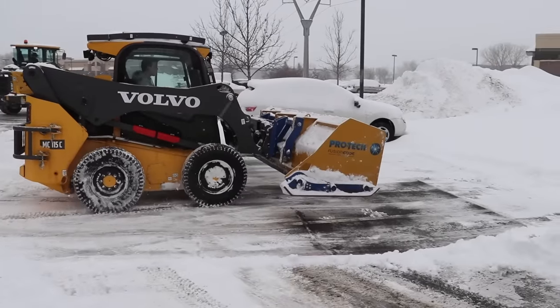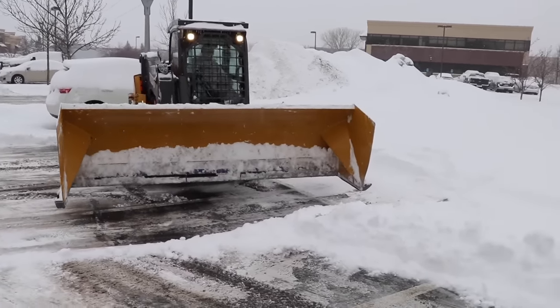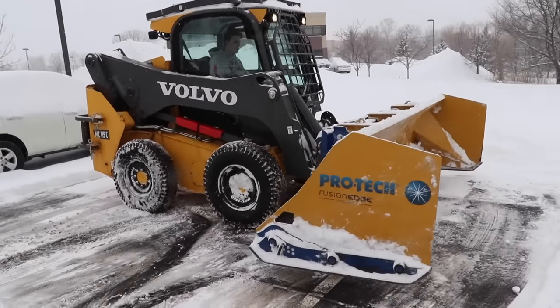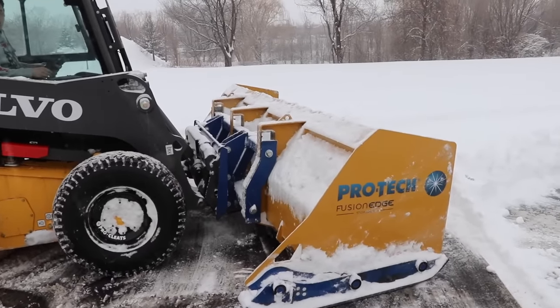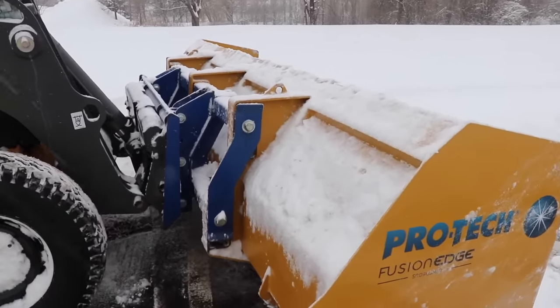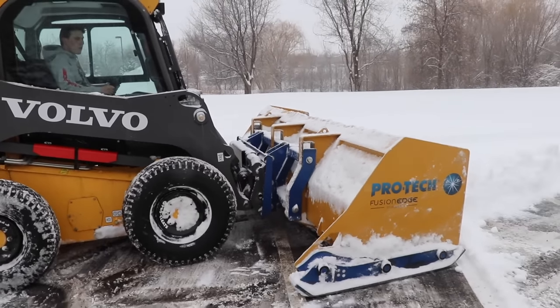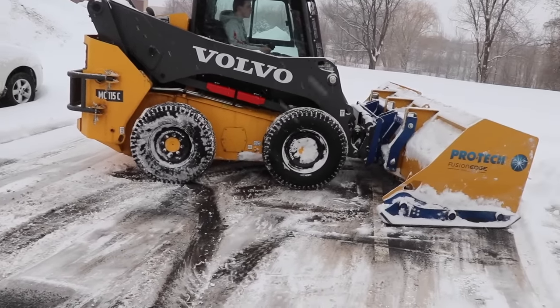All right, let's go to the next lot and check out how we do it differently when we have a pusher on. All four tires stay on the ground. This pusher floats independently of the machine. I want to show you guys this. See how that pusher floats completely independently of the machine. So now the pusher's got its own weight, and the machine, all four tires stay on the ground.